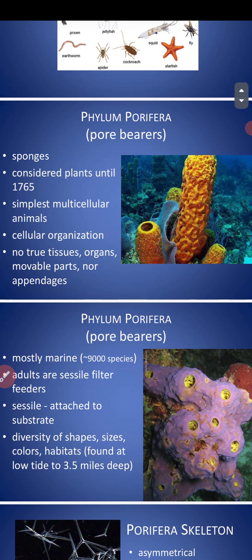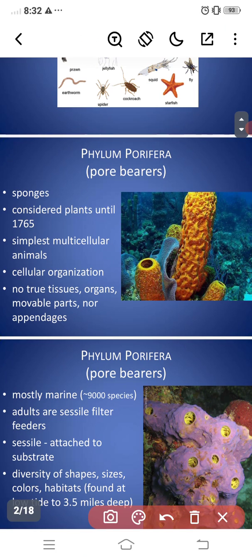Phylum Porifera, the word Porifera means pore, so it means they are the pore bearers. Its body consists of pores. Actually, these are the pores; these are the body of phylum Porifera. Here you are seeing these small pores. Through these small pores, water enters the body of the sponge. After that, this large pore is called the osculum, and from this osculum the water gets out of the body.